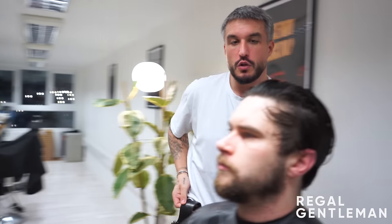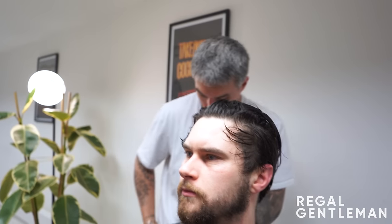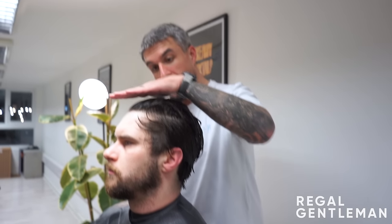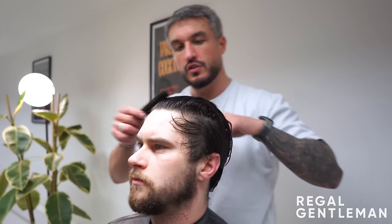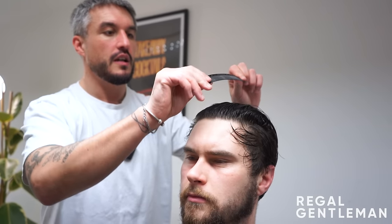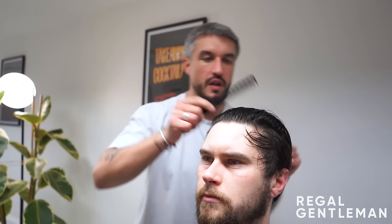We're going to start with the top, and we're going to blend this right down into the sides and the back. So again, we're going to do what is probably not a modern day taper, but a taper nonetheless. Starting from the top, I'm going to create a profile section, and this is going to create the length that I want and really keep the shape along the top as well. I want this to be cut like this. I'm going to follow the shape of the head. I want this to be concave here, and I want this to follow the shape of the head.